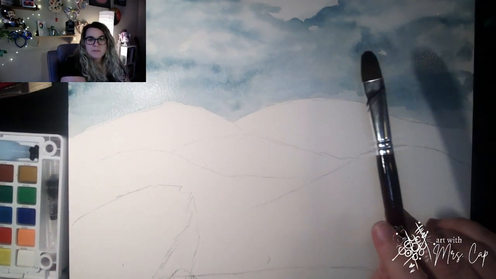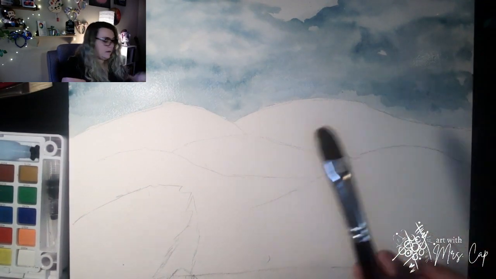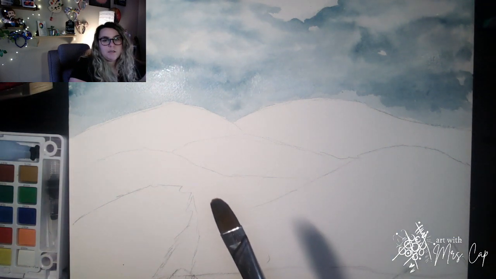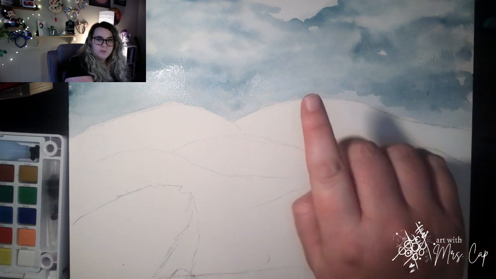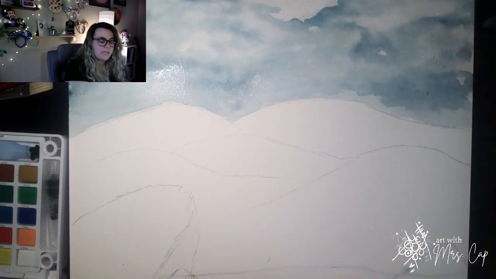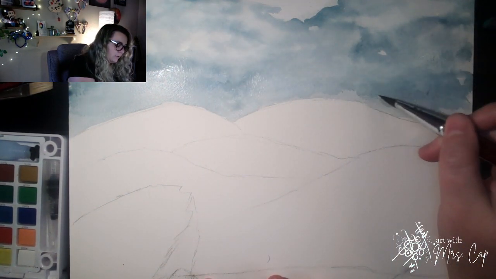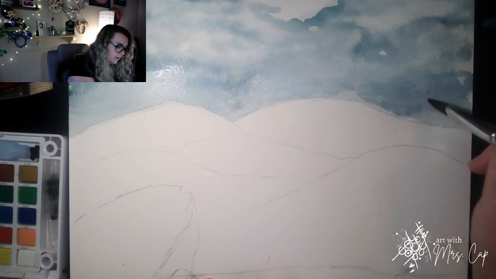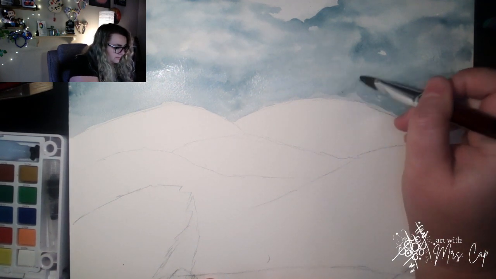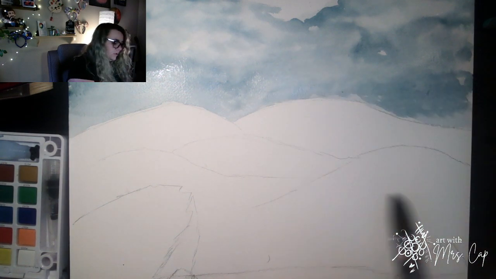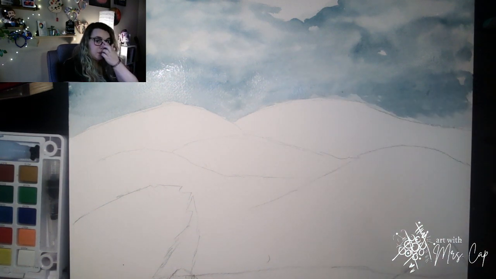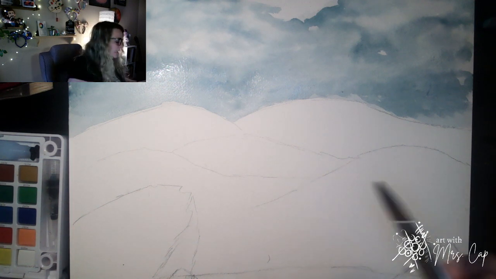Okay, so you can kind of see some of those patterns developing there. I don't know if you guys can see that clearly. There we go. So you see how it's starting to look a little stormy, and you get the impression of a sky with clouds going on there. Of course, you could do a sunny sky. You don't have to do a stormy sky.